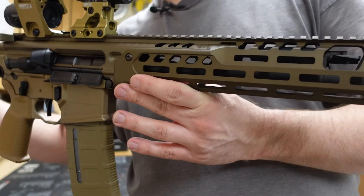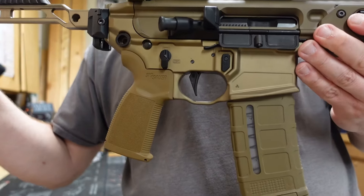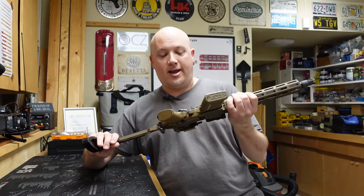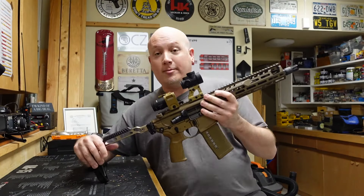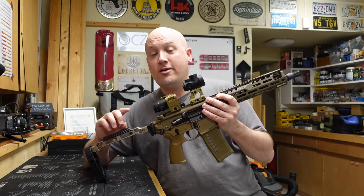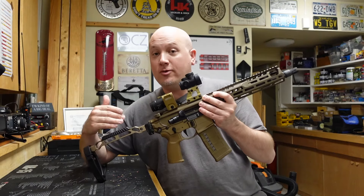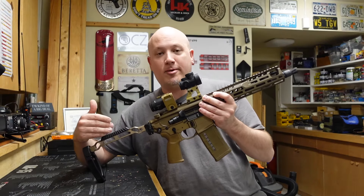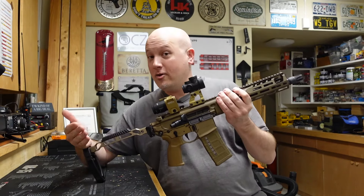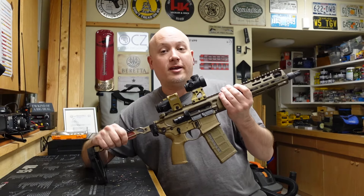From the handguards, it has a big aftermarket with triggers. The last thing I want to mention is the trigger — however, the trigger in this gun has been changed out by its owner. We have a Geissele trigger in this and not the stock Sig Sauer. I'm still going to give you guys the data and we're going to get out the Lyman trigger pull weight gauge in just a moment. It's important to know that a lot of people who get these guns do change them out to Geissele triggers because they are known for being some of the best triggers on the market.